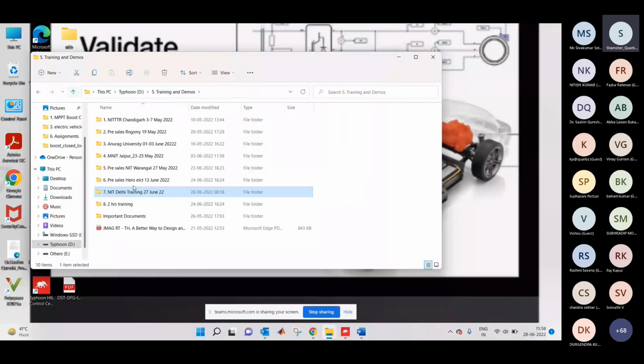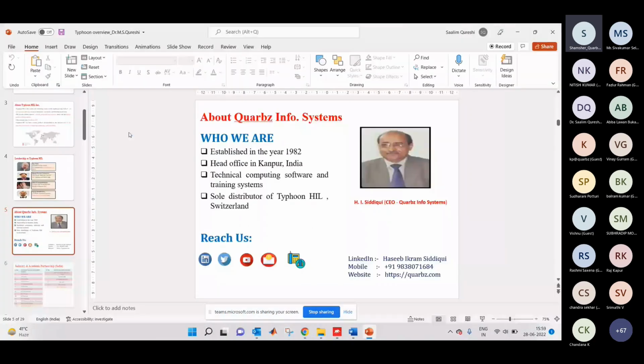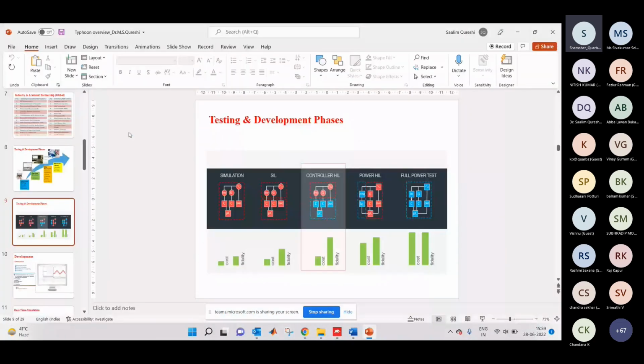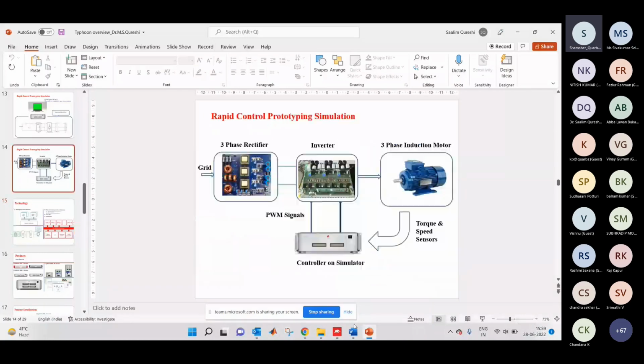Yes, similar things apply in DC to DC converters also, sir. Suppose you have a solar PV panel, and from there you want to charge a battery. There will be one DC to DC buck boost converter maybe. So there also the same process: from the SCADA panel, you have to take the digital outputs out from the simulator and give them to the switches.